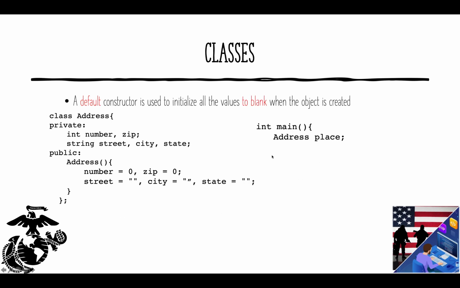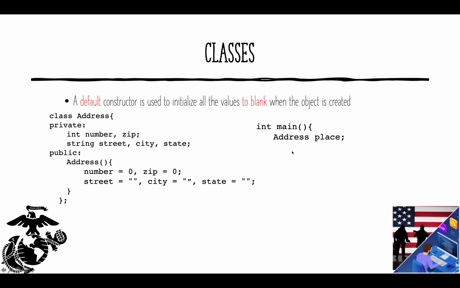Right now what we're talking about is a default constructor. A default constructor just creates the object, and we're not passing in any values. I simply want to create it. The reason for a default constructor is that it gives the user the ability to create an object this way.